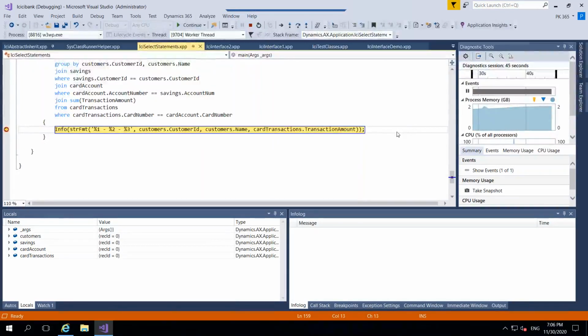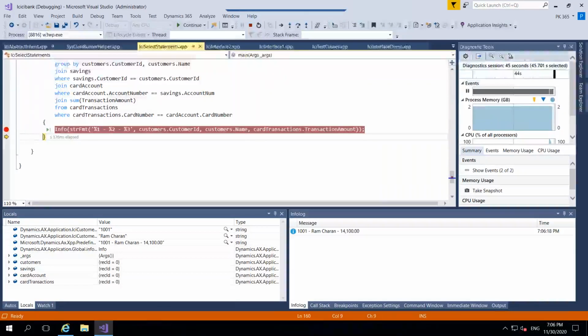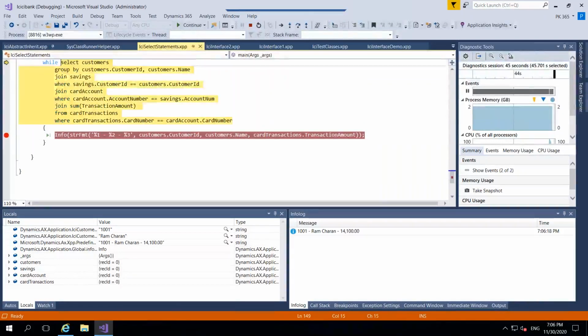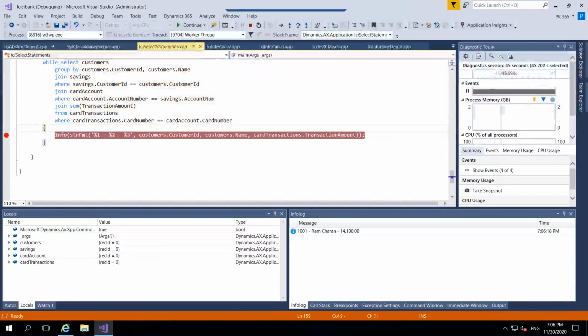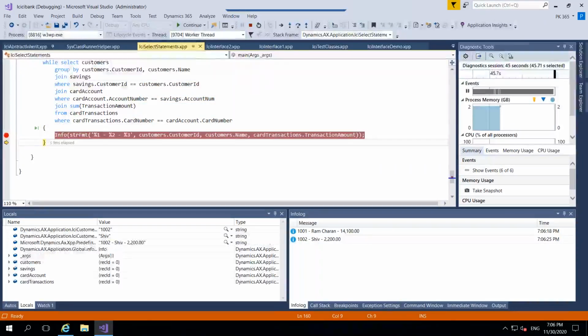Okay. Now if I press F10, you can see 1001 Ramcharan 14,100, and then 1002 Shiv 2200. This is how we are going to work with the group by.